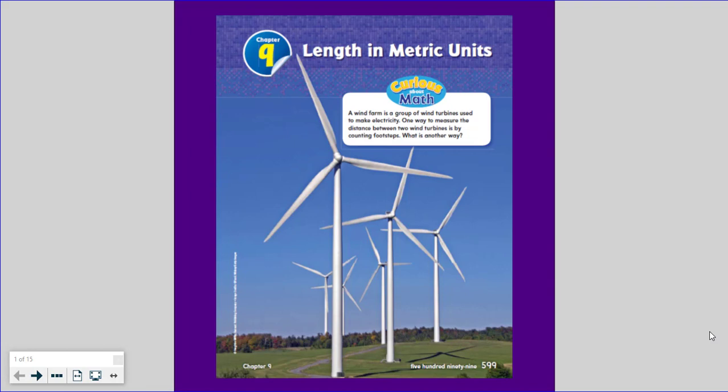Okay. So more facts about wind turbines. The land between the turbines can also be used for farming, right? It doesn't just have to be bare land. Wind turbines can also be built offshore, which means in the water, which is in the ocean, right, near the coastlines of different countries.